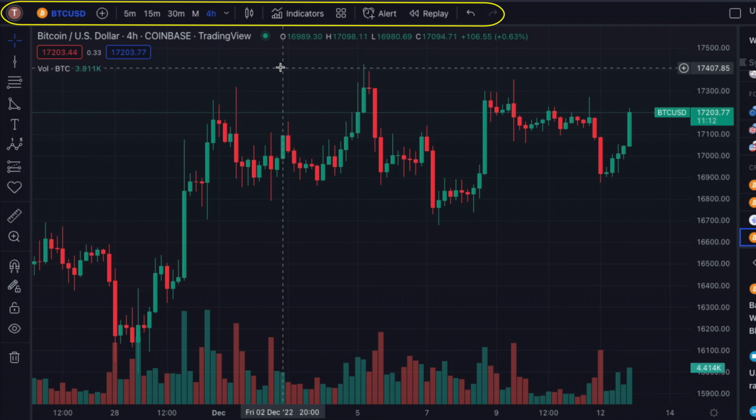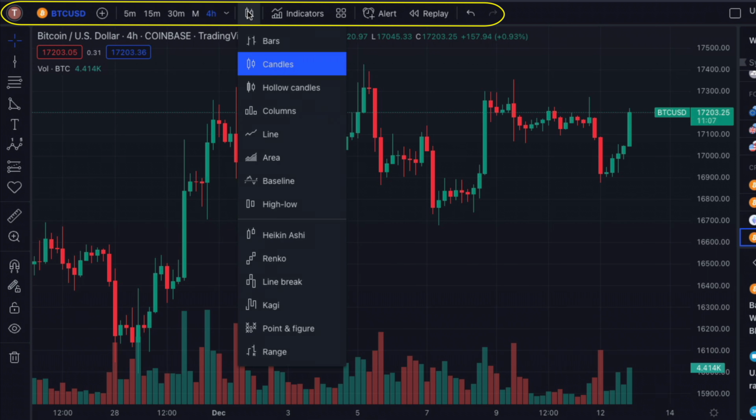Everyone has their preference, so in order for you to change it, all you have to do is just select this icon and you can change it to whatever charting preference that you prefer to use. And sometimes I do go between candles and a line chart and the line break as well. So that's how you can actually change the chart for the price action. Next, we've got indicators to the right.